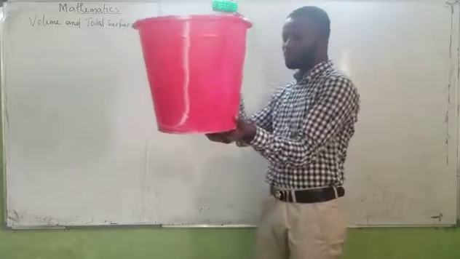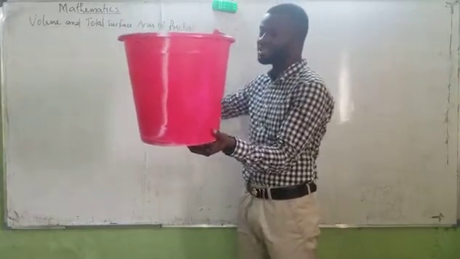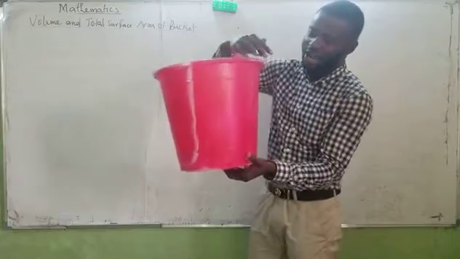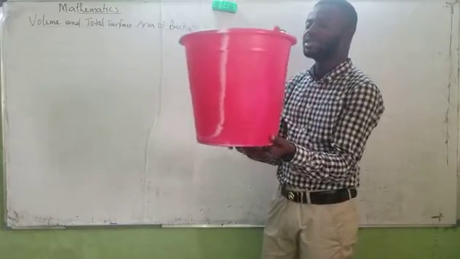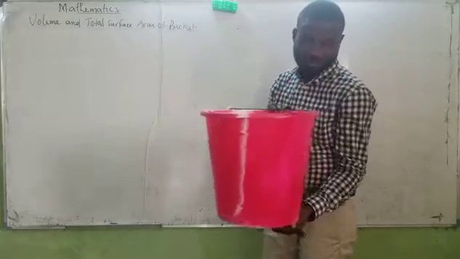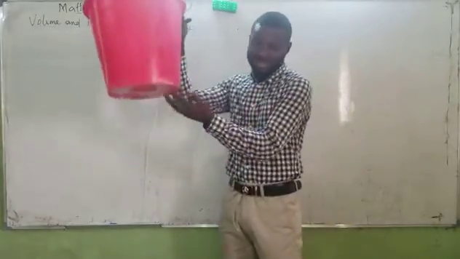I have to find the volume of this and also find the total surface area of it. The total surface area, look at this. This is a circle. This is a circle. It means I call it a frustum. It is a frustum. As you say, it is a frustum.